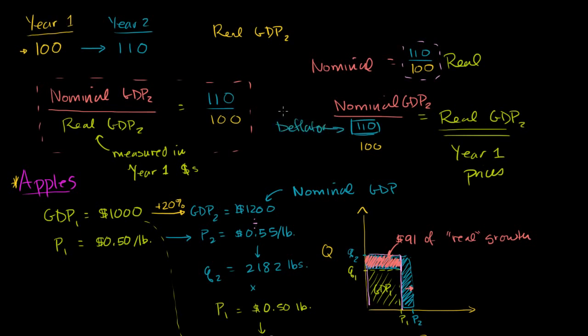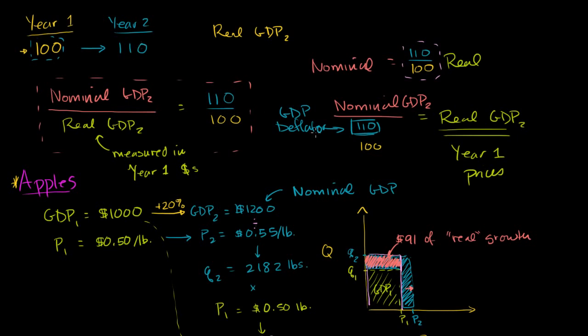This is our GDP deflator. You pick a base year. In this case, it was year one. That base year could have been 1985. It could have been 2006. Who knows what it could be? It could be anything. Your GDP deflator is going to be relative to that base year. It's going to say, well, if that base year was 100, your deflator is going to say how much things are now in this year. And you could even go backwards in time. In year zero, the deflator might have been 85 because maybe things have gotten cheaper. Or you could have actually had prices go down. You could have actually had deflation. So maybe in year two, your deflator would be at 98.